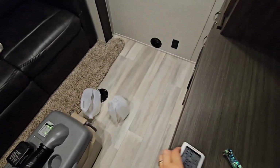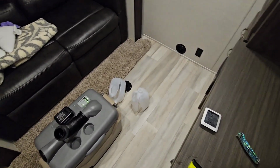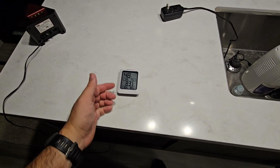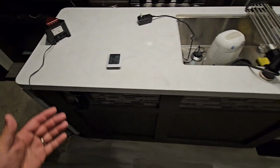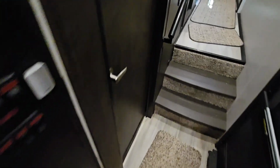What I want to see is if we can get the temperature dropping from 80 degrees. Let's go check the other temperature meter I have in the other room. Okay, so we're back in the living room. 48% humidity, so again, it is very dry. 83.3 degrees, so we're 3 degrees cooler than we are in the living room. Imagine if you had the assistance of the air conditioning also running. I mean, that's really where this thing's going to shine. It's basically adding another AC vent. You can hear it. If you like a fan noise, that's definitely what you're going to get from it.